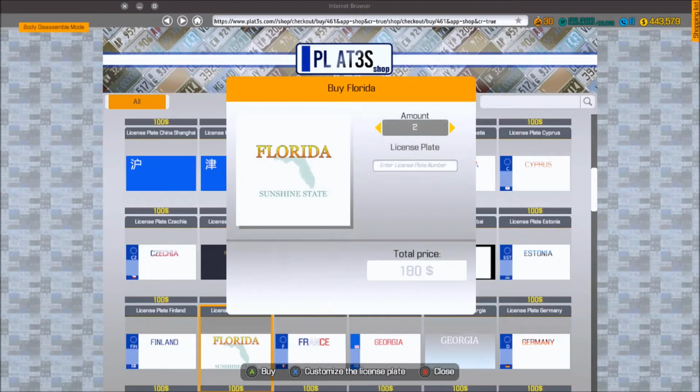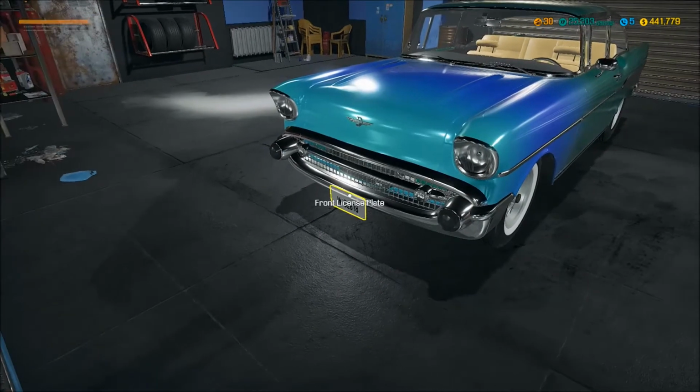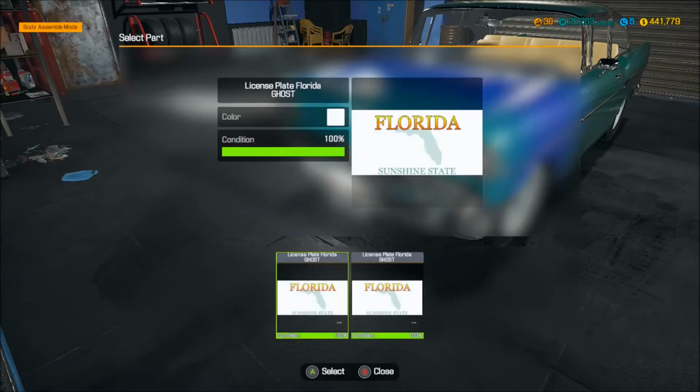Let's just go with some Florida plates. How about that? And then we're just going to call it Ghost. Yeah, sounds good to me. Fits the kind of look of the car and the paint job and everything.